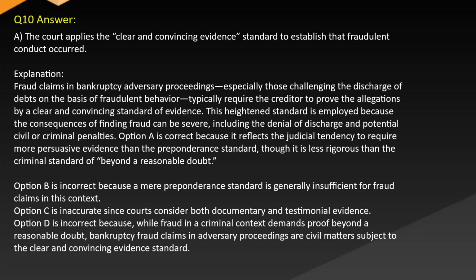civil or criminal penalties. Option A is correct because it reflects the judicial tendency to require more persuasive evidence than the preponderance standard, though it is less rigorous than the criminal standard of beyond reasonable doubt. Option B is incorrect because the mere preponderance standard is generally insufficient for fraud claims in this context. Option C is inaccurate since courts consider both documentary and testimonial evidence. Option D is incorrect because, while fraud in a criminal context demands proof beyond reasonable doubt, bankruptcy fraud claims in adversary proceedings are civil matters subject to the clear and convincing evidence standard.